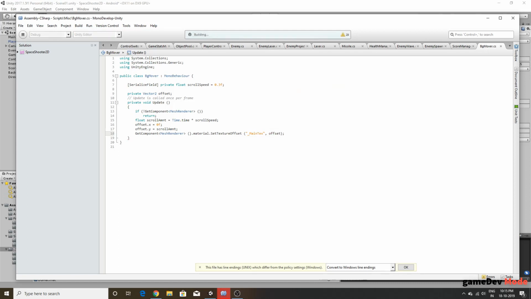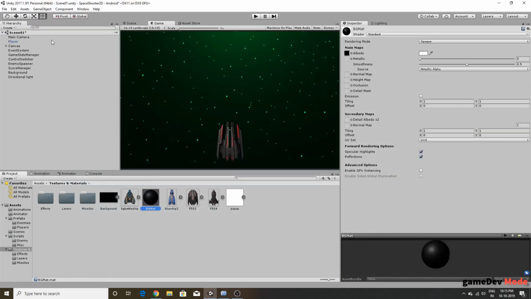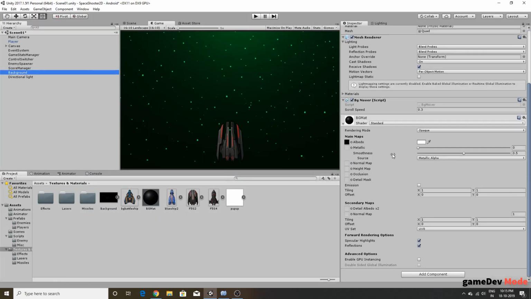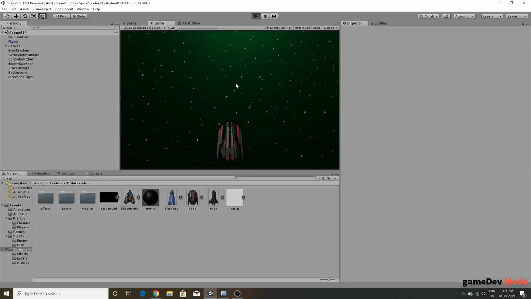Okay, now let's build it. This is our scroll speed, so let's see it in action.